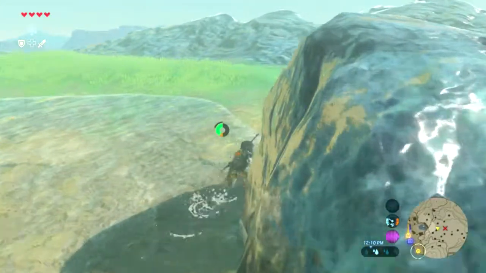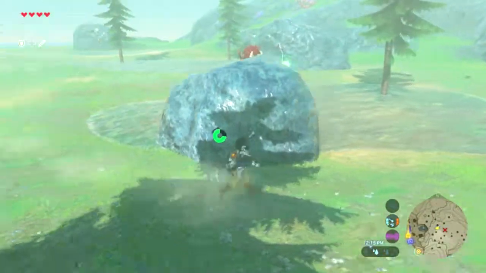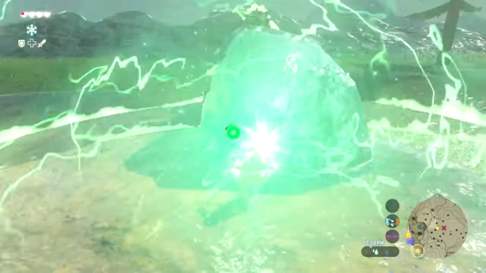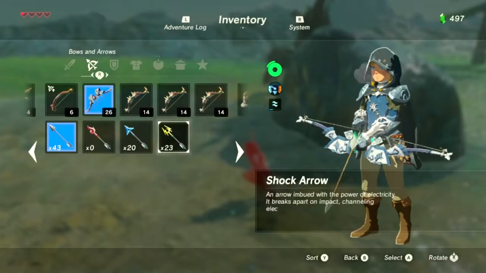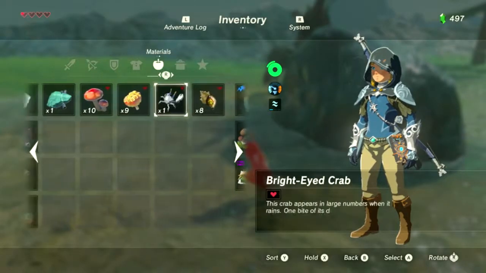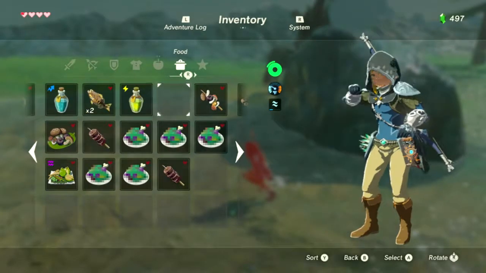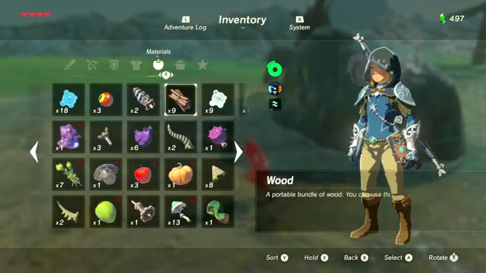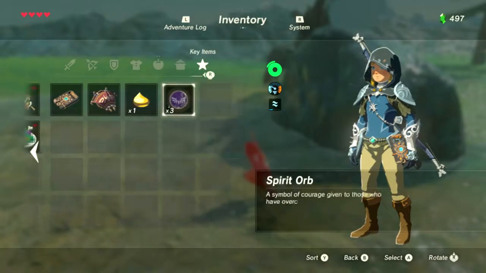Run around the rock! Oh, he switched to his arrow. Still can't outrun it. Oh, and also, because the rock's wet and I'm in the water, the electricity transferred through the rock. So you really have to pay attention. That's another thing, too. You have to pay attention to your environment in this game.